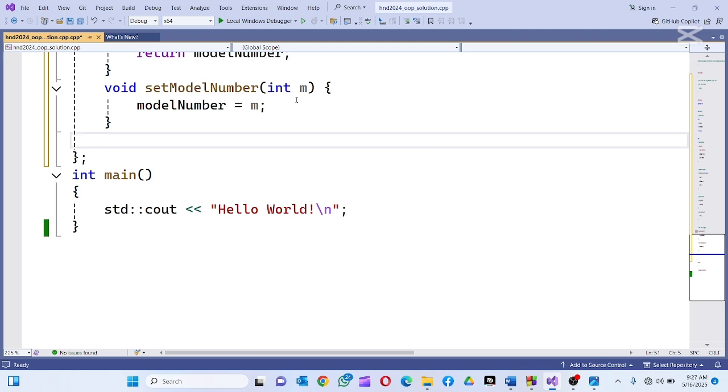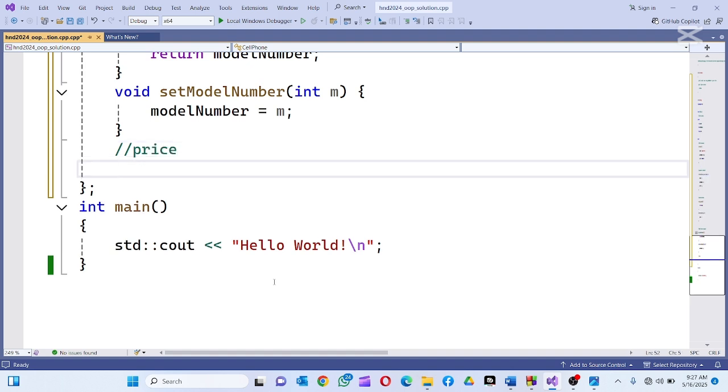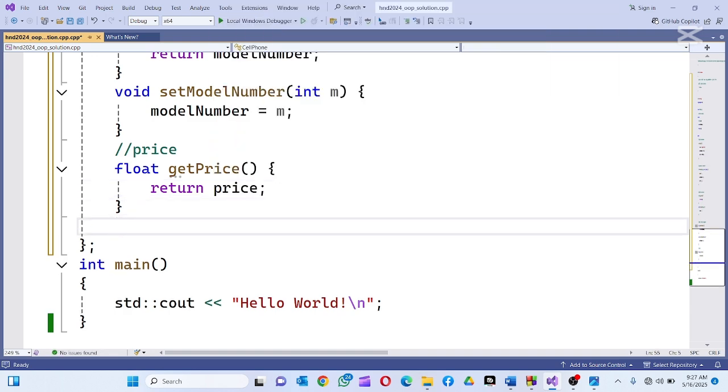So I'll do the next now for the price. So I'll do float get price, then I just do return price, then I'll do void set price.